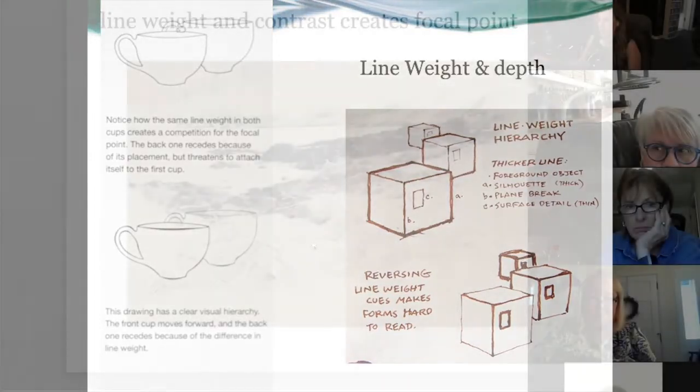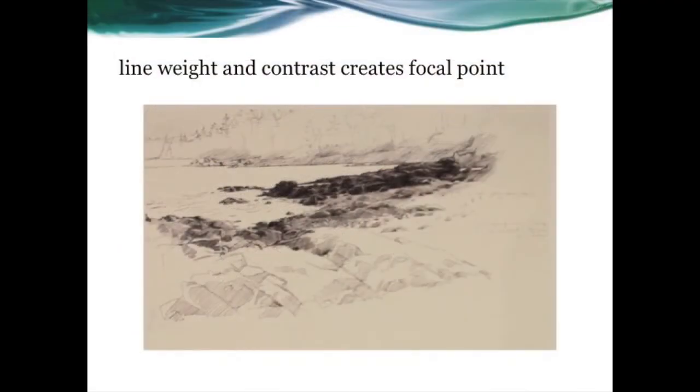This is another one in Juliet's book that shows you these light lines that are less detailed, how your eye skips right over them and has this hierarchy of order here to the darkest darks. And so the center plane of this drawing is the focal point, and it's easy to read that because of the line weight and the heaviness.